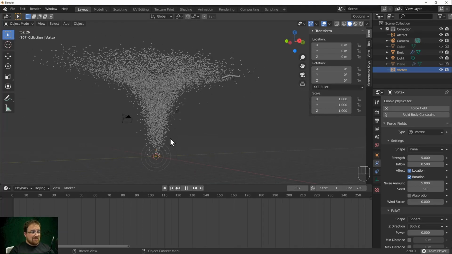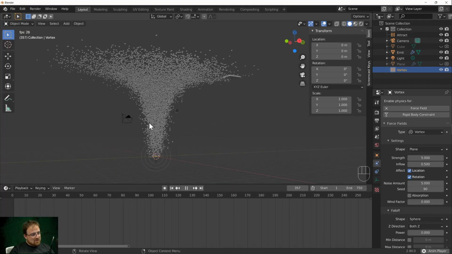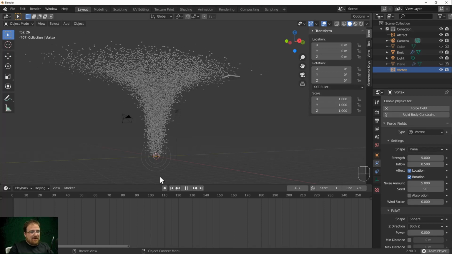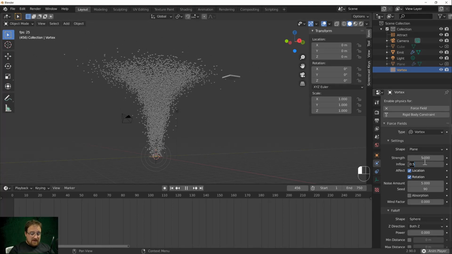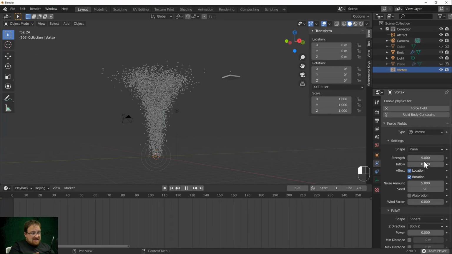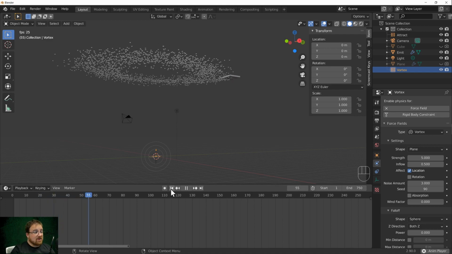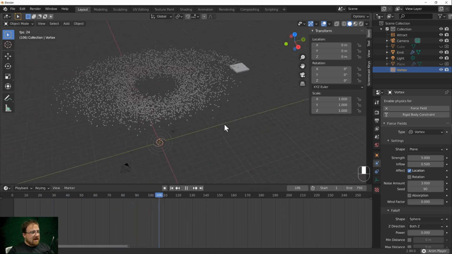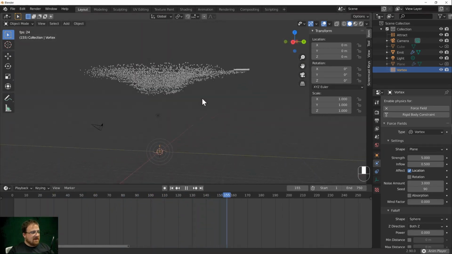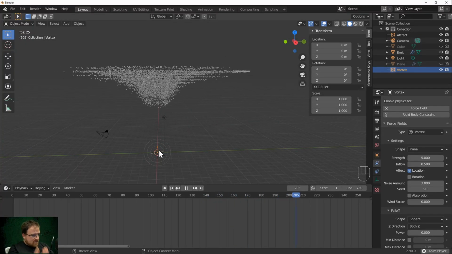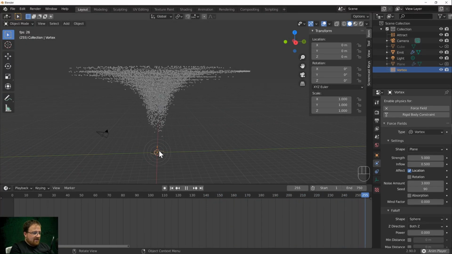Now, it might be a bit too scattered, actually, because we no longer got that really tight funnel at the bottom. So we could try and increase the inflow to tighten that up, but that's going to affect the entire thing. So I'm going to go back to 0.5 and lower my noise amount down to, let's try 3 in this case. And of course, the animation's just started over again. Okay, that looks pretty good to me. I'm quite happy with that. I want to see what the spout looks like before we move on any further.